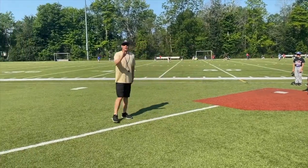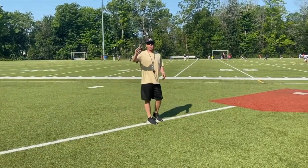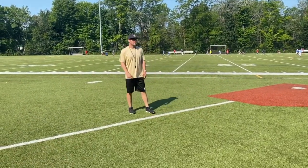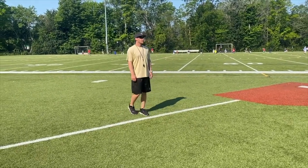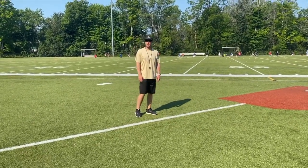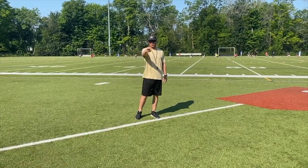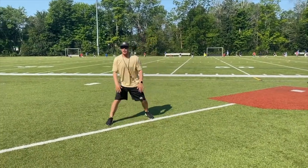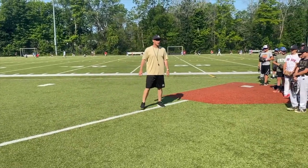What if it's right at me? What would help me know whether I go or stay if it's right at me? What do you think? How far you off the bag? No. How hard is it? Huh? Absolutely. What if it's hit soft? I can go. If it's a slow chopper, he's not going to come all the way up, pick it up, and throw me out. What if it's hit hard? I'm back. Yep. Everyone got it?